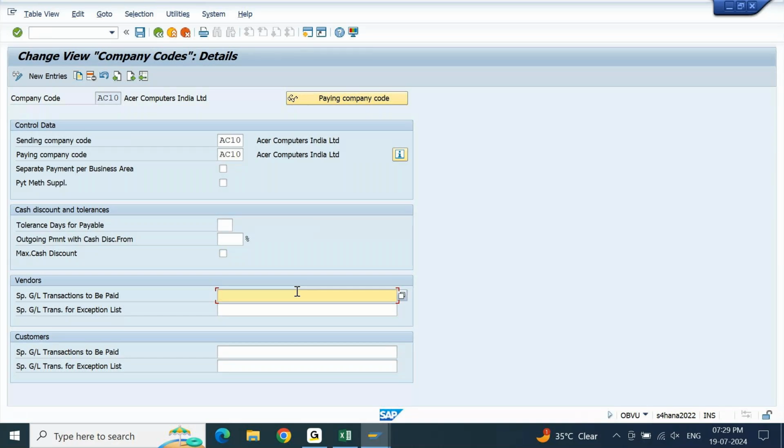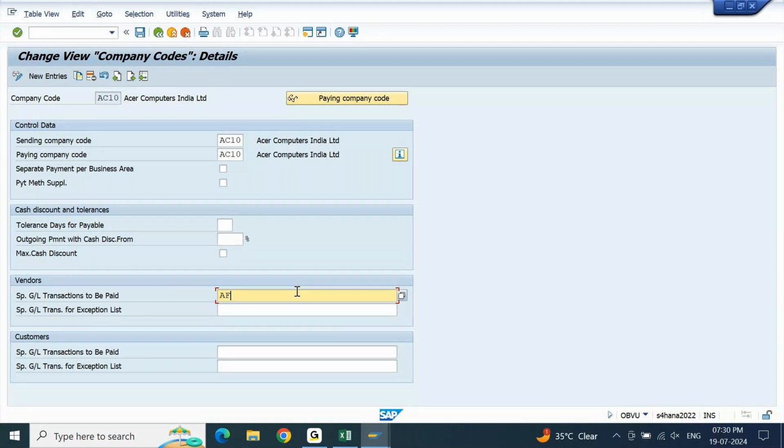Point number one, special GL indicator. Point number two, target special GL indicator. Meaning, in your down payment request, you have given special GL indicator, target, was A. That is, A is the special GL indicator which you have given at the time of down payment request. After giving the target special GL indicator A, when you press enter, the system was not giving you A, instead it was giving F. Now you'll have to put F also. Meaning, in order to process down payment from the automatic payment program, you have to update A and F.